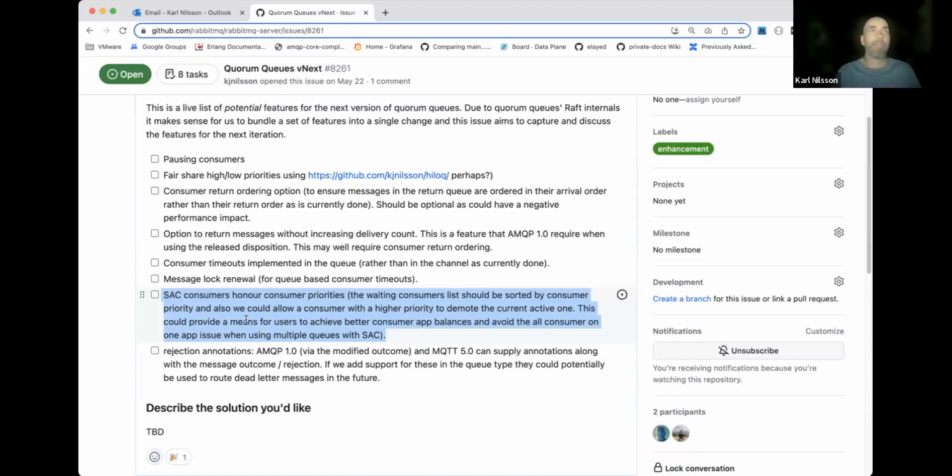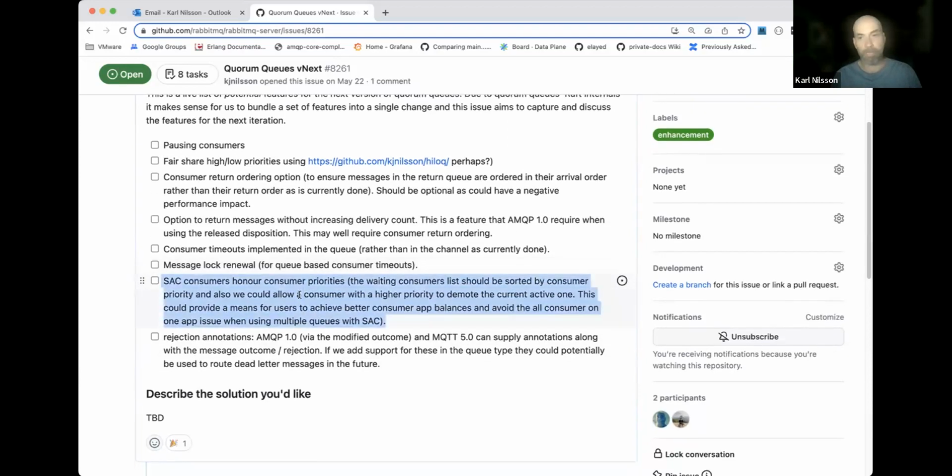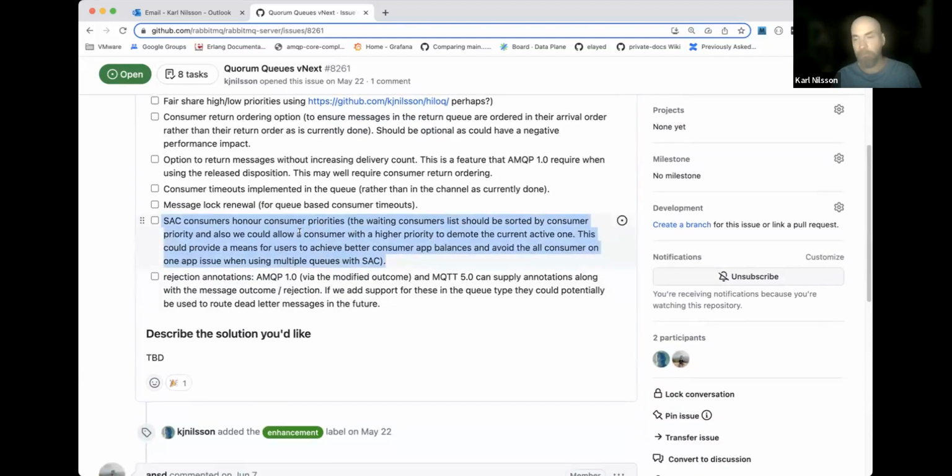So this is kind of a way of working around the fact that we don't have any sort of overarching coordination of consumers across multiple queues, like we do for superstreams, for example. So I think that could be an interesting feature. It won't suit everyone. Not all deployment systems seem to be able to have per application configuration very easily, but you have to pay somewhere, right?